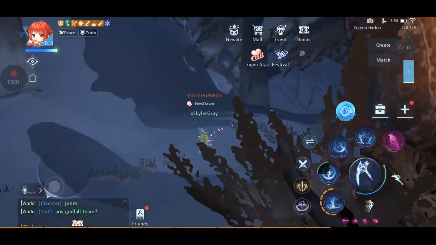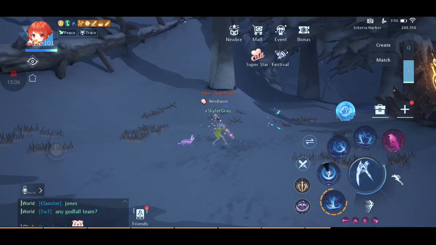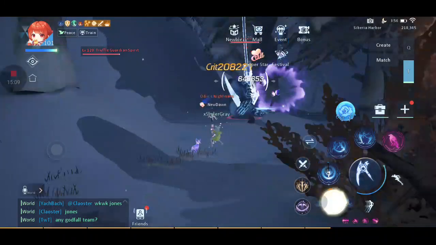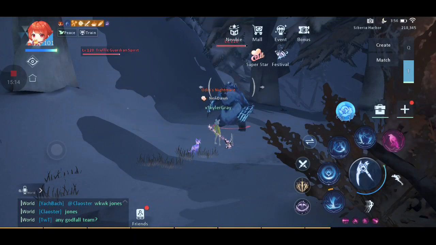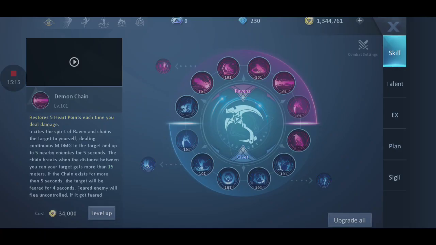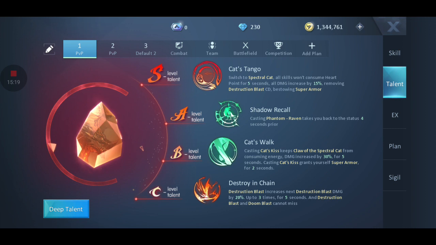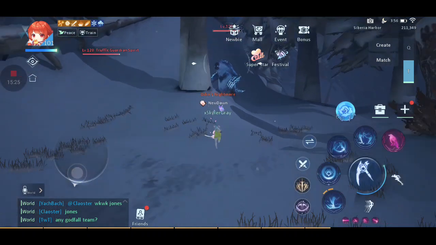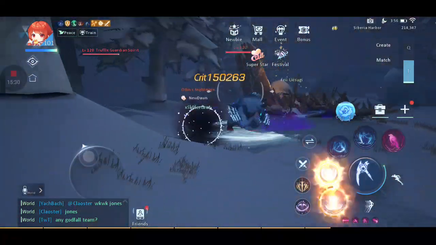Always use your blink. It's a must. You get buffed anyways if you use your blink, so it's really good. You get this buff, the B talent, Catwalk, increased damage for 30%, and it gives you 2 seconds super armor. So always use that. It's better to always use it than to get CC'd, right?